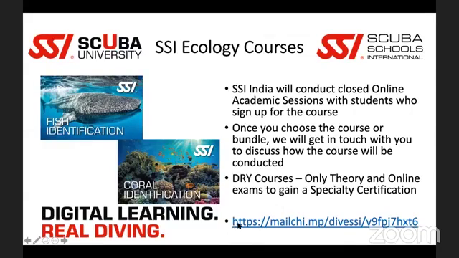Then there is a question by Karishma: how big can a coral grow? I think I have answered this, but corals can grow as big as 5 to 6 meters. There are some corals in Middle Button Island, mainly Porites species, which are really big. Submassive and massive corals, especially Diploastrea or Porites, grow huge. Then there are plate corals, which also grow big, but the max is around 5 to 6 meters. And of course, there are some corals which are microscopic, and you can't even see them.